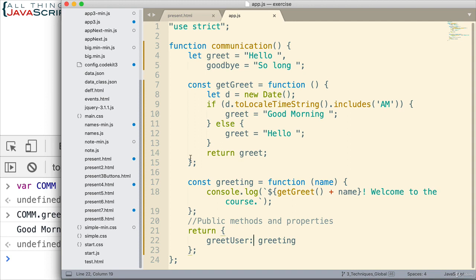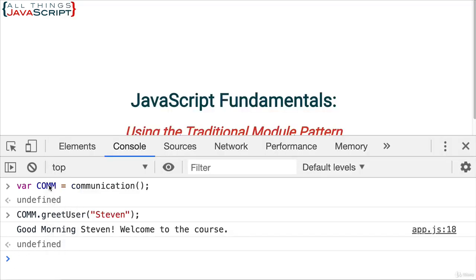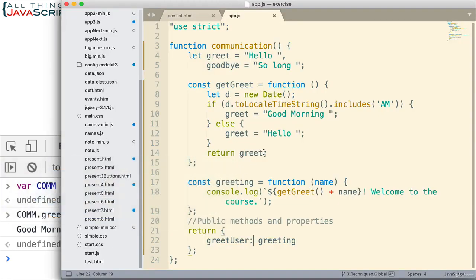Now, right now, this could be used for multiple global variables, com1, com2, and so on. But many times when the module pattern is used in JavaScript, it's used as a singleton. It's used only once. And so in order to facilitate that and make it easier to set up, we use an IIFE, an immediately invoked function expression, to have it invoked immediately and set up immediately.